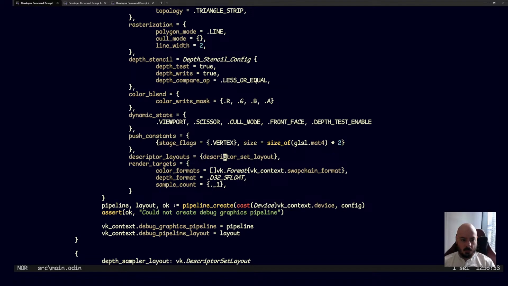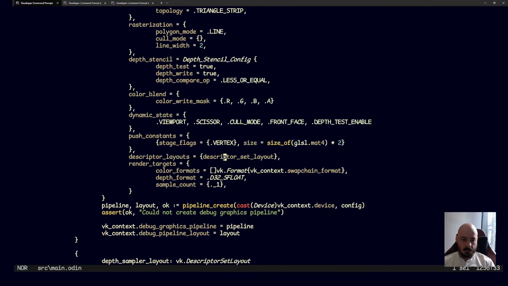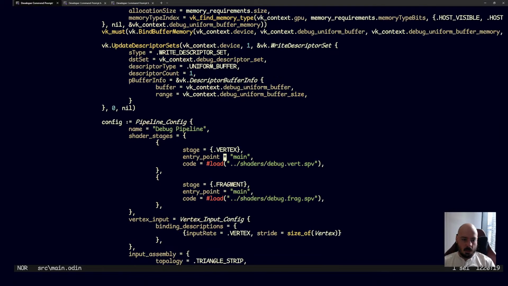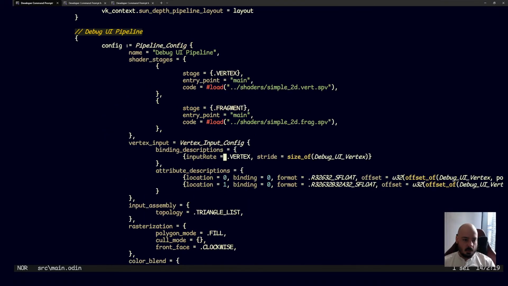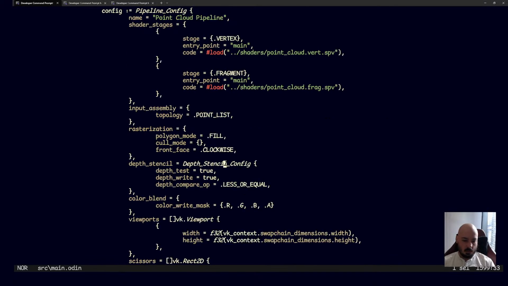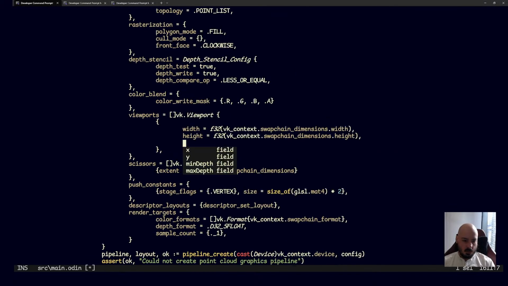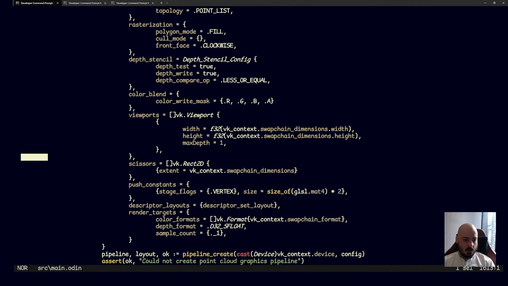Is it the viewport? Where did I copy the viewport from? Now that I think about it, let me have a look at it. Point cloud. No, that looks correct. That should be 1. I think that shouldn't have made a difference.